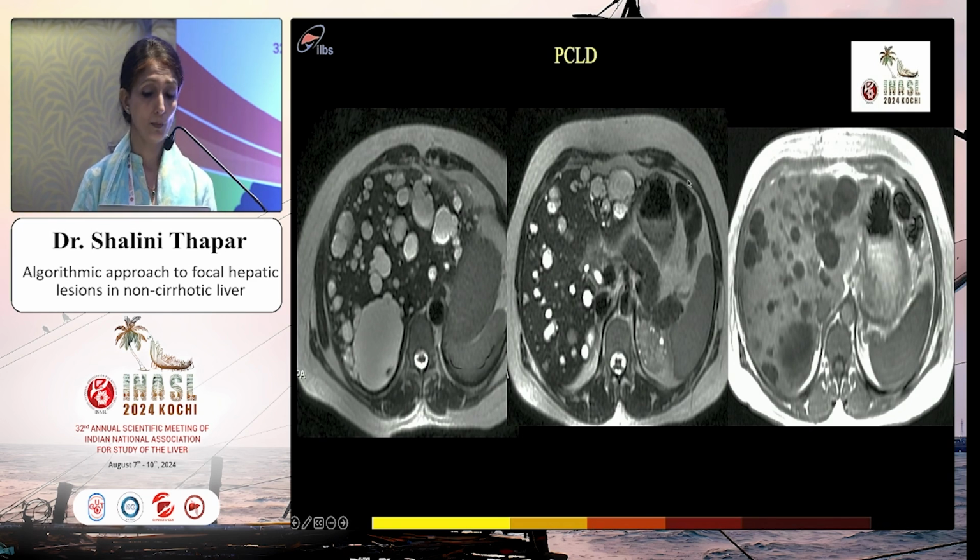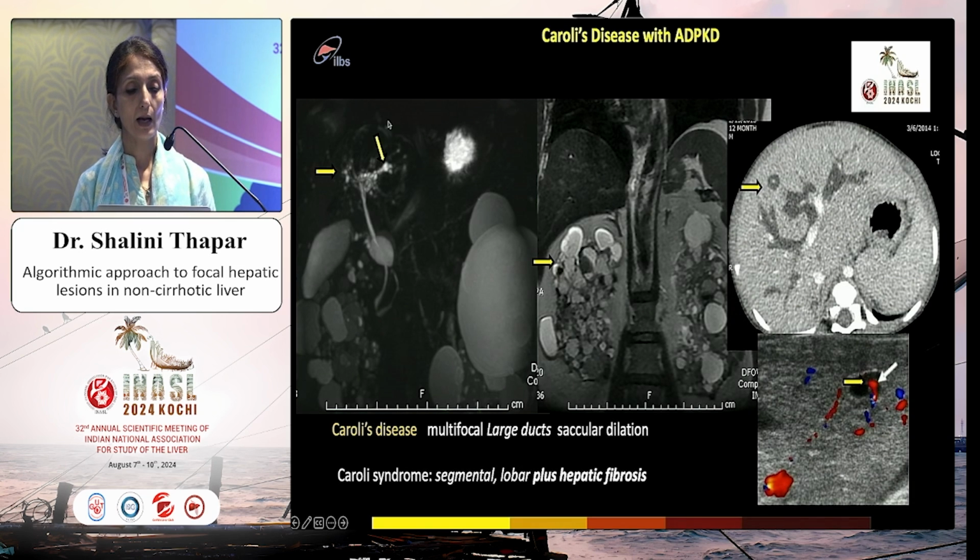This is a classical polycystic liver disease. So these are what the cysts would look like on an MR. A Caroli would also look like multiple cysts, but you have accompanying ADPKD here. And this is a classical central dot sign. This is not a cyst. This is only Caroli disease with these dilated channels and a central portal vein radicle in the middle. You have an ultrasound to help you with that.